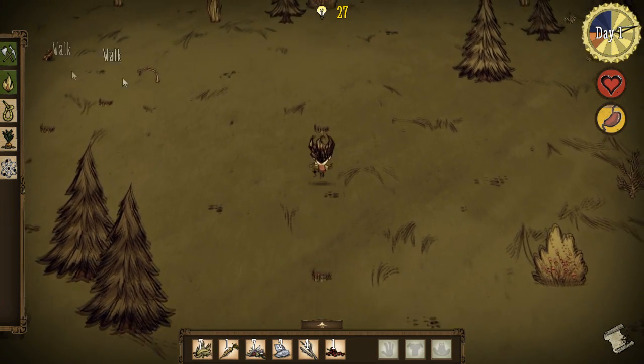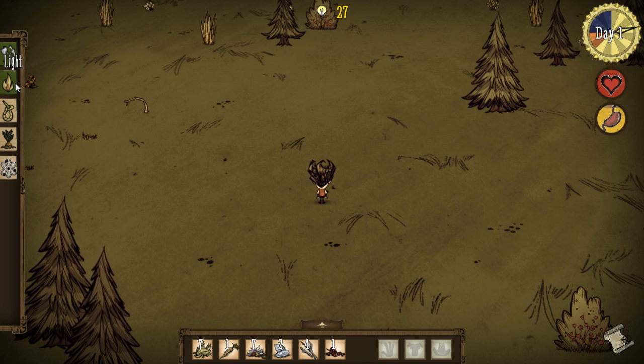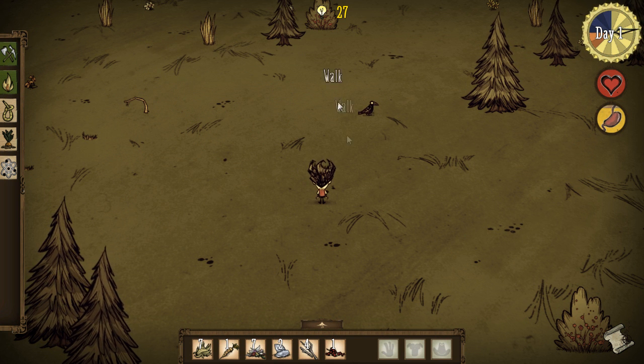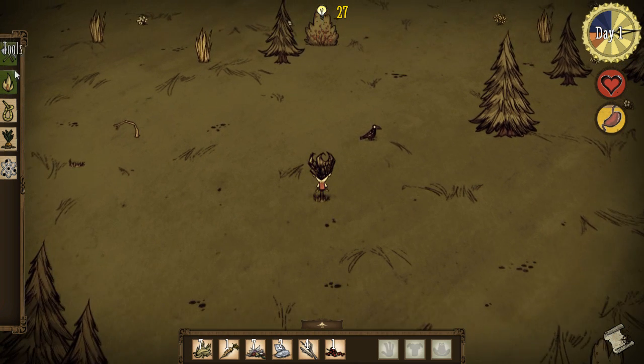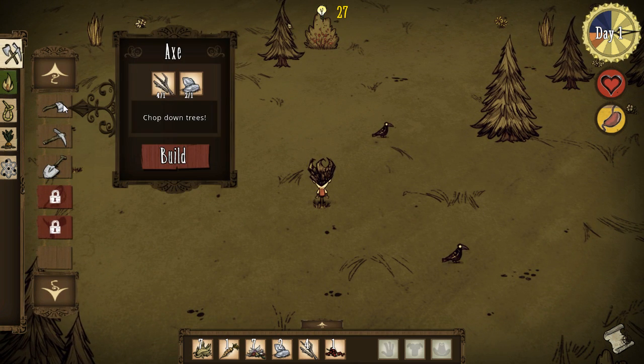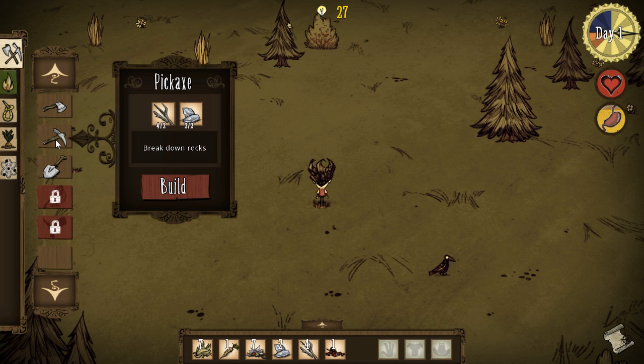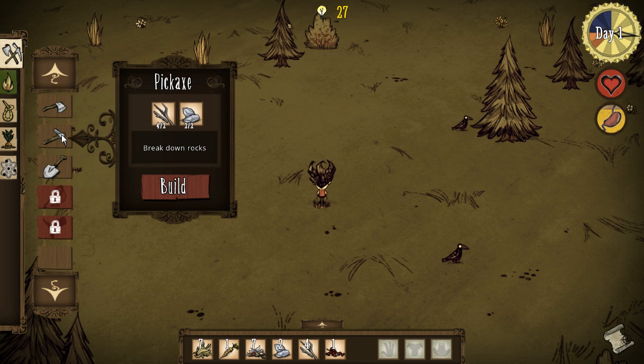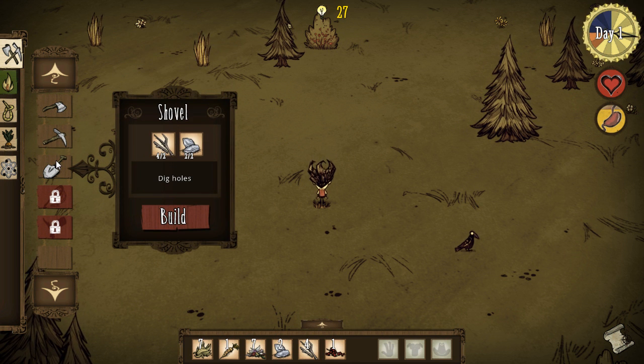So we're going to go up here. Now we're going to take a look at these tabs. We got tools, light, survival. I know it's hard to read. We've got food and science. Again, it's not exactly the best as far as how the resolution is formatted. So we're going to go right into tools, because what do we need? Well, we can build an axe, which requires, as you can see, 4 sticks and 2 flint. We can build a pickaxe, which requires 2 and 2, and this requires 2 and 2 as well.